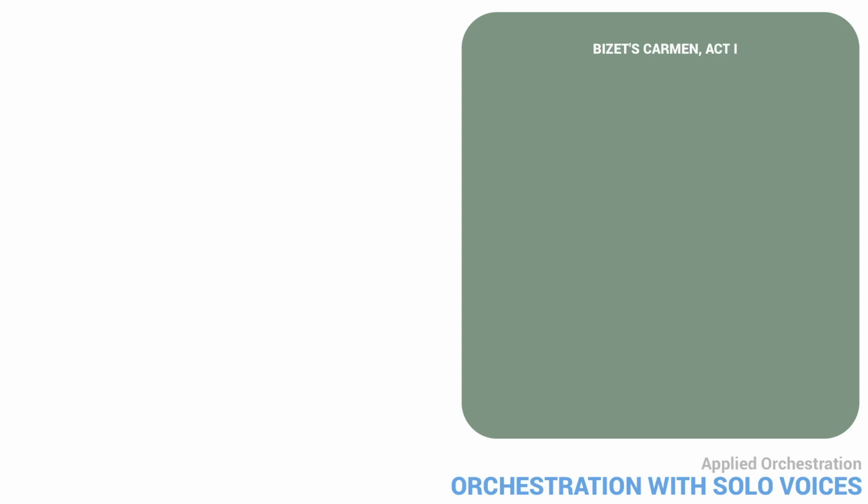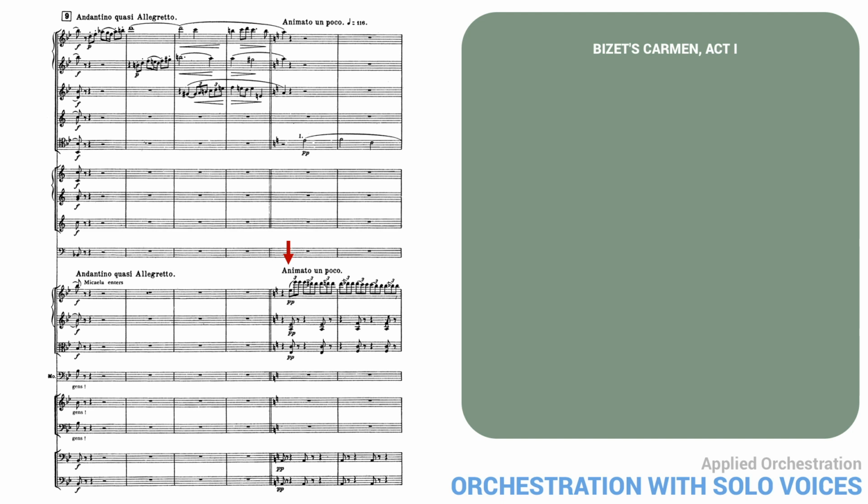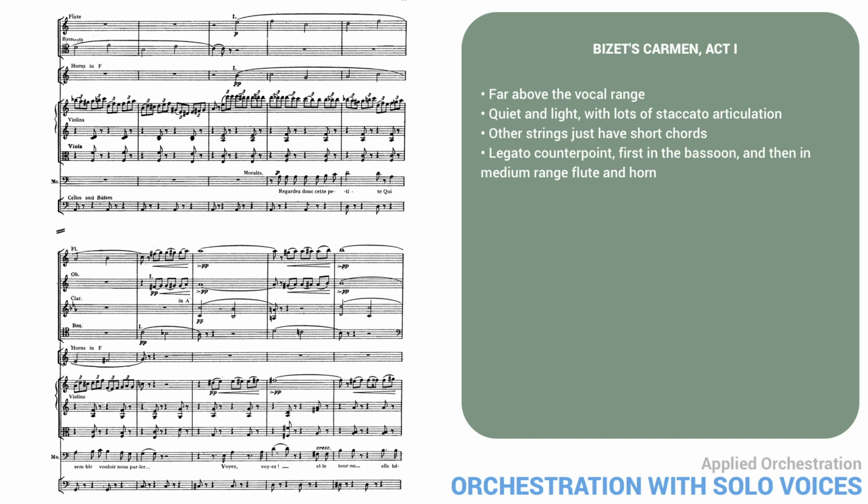Here, first we hear Morales singing and then Micaela. The main moving line is in the violins far above the vocal range. It's also quiet and light with lots of staccato articulation. The other strings just have short chords and an offbeat accompaniment, leaving lots of air in the picture. A legato counterpoint, first in the bassoon, and then in the medium range flute and horn doubled in octaves, fills out the texture. This texture is rich because it has multiple planes of tone, but each plane is light.